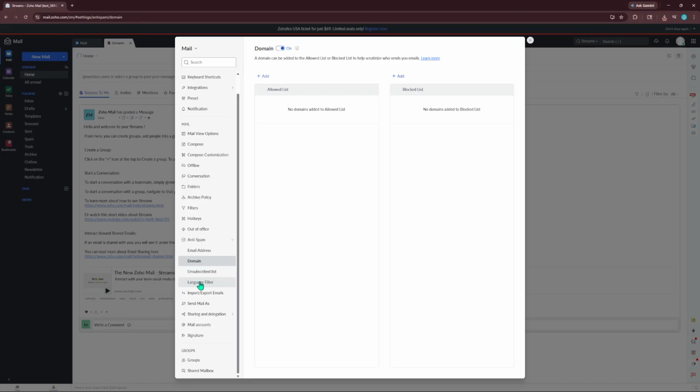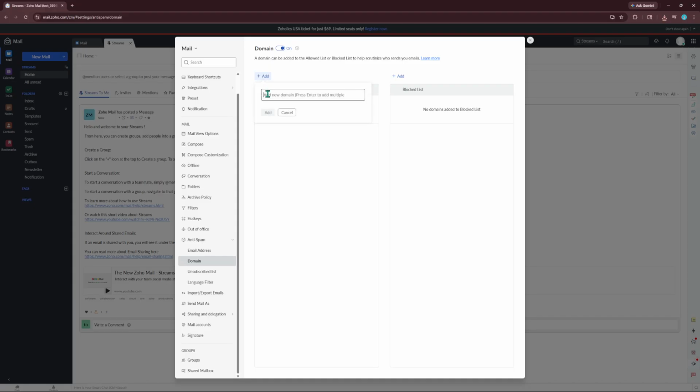This will lead you to a page that lists domains that are allowed or blocked. We're going to add your GoDaddy domain to this list, ensuring that all emails sent from and to your domain are treated appropriately. Next, look for the Add icon, which is typically found at the top of the allowed list. Clicking on this will open a field where you can input your domain details.